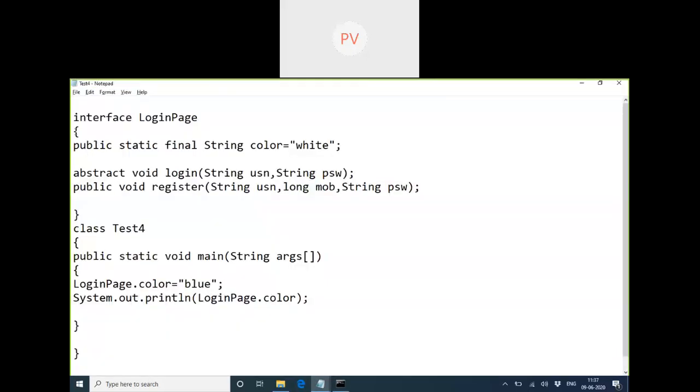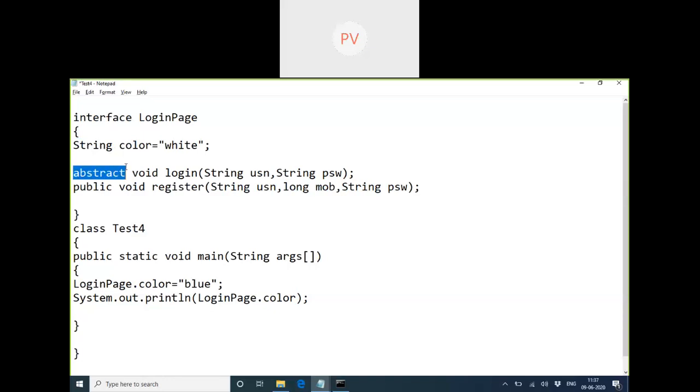This is an error. So that means I said all the variables are internally using which keywords? I don't have to mention these three keywords. They are public by default, static by default, and final by default. I don't have to mention them.